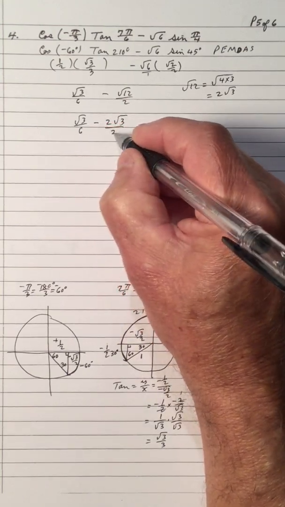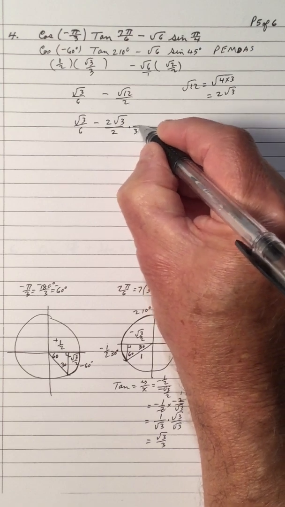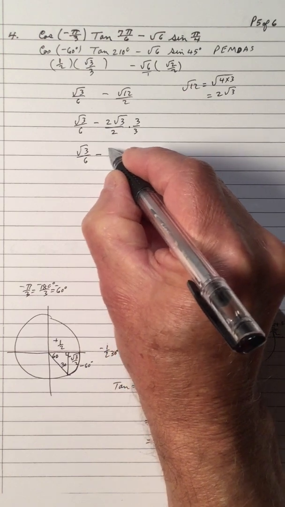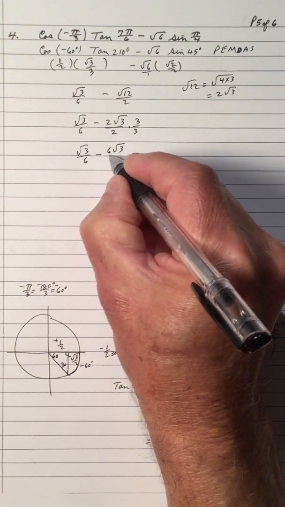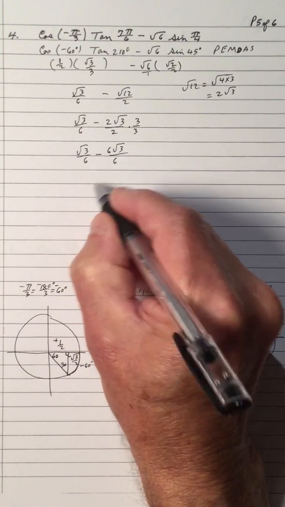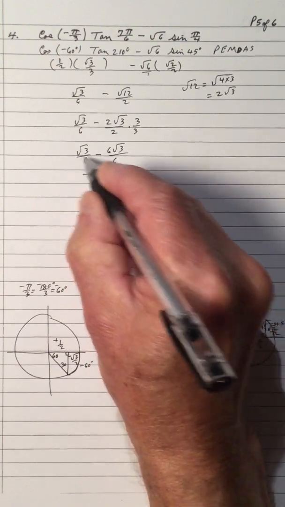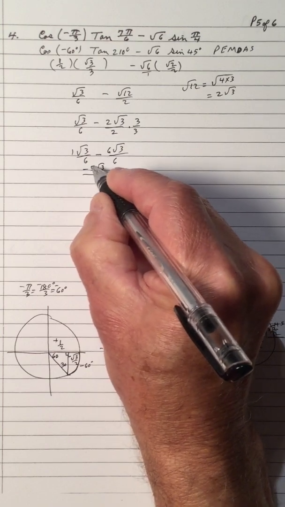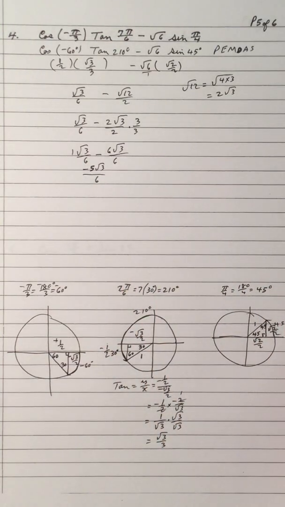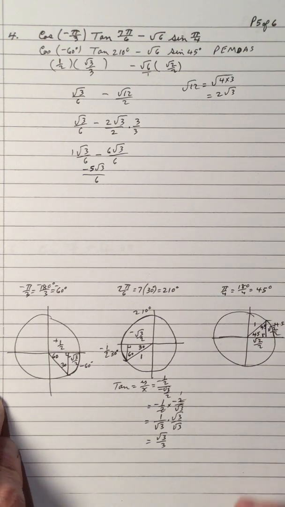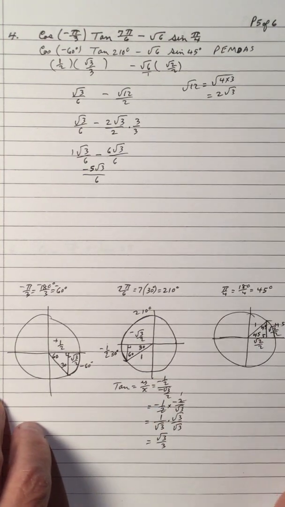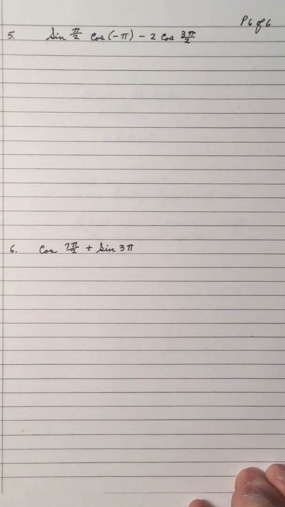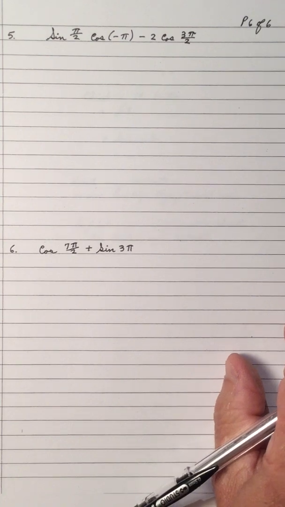So that's a 6, common denominator 6, so I multiply by 3 over 3. So root 3 over 6, subtract 6 root 3 over 6, and the common denominator is 6, and so that's a 1 minus 6, that's a negative 5 root 3 over 6. Okay, fully done. Notice all explained out. A little bit of work on radicals that's needed. And we have 2 more to do.